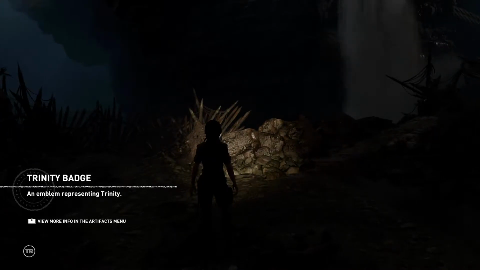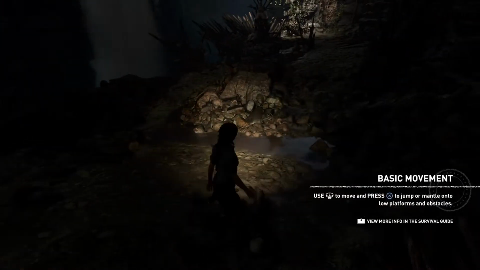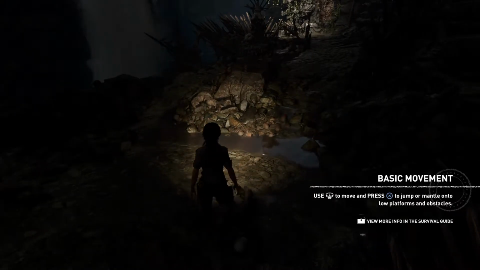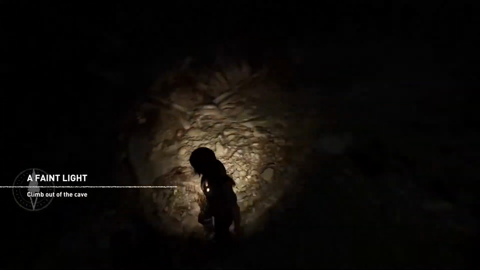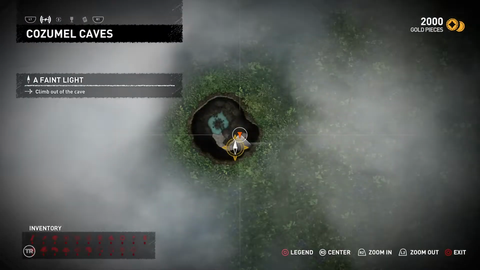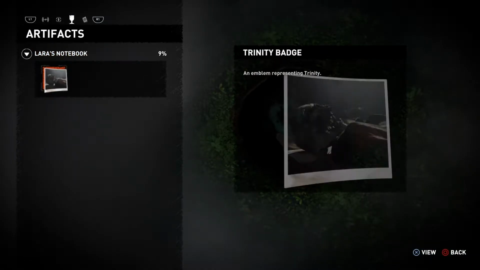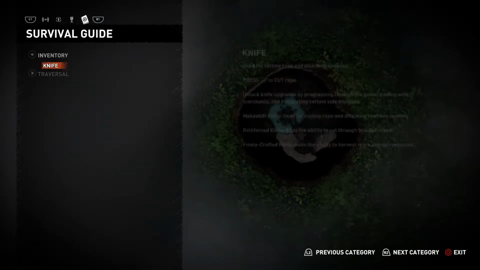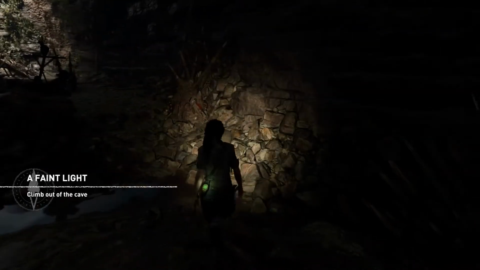Okay. Emblem representing Trinity. Few more artifacts. The menu, basic movement. Alright, X to jump, mantle. Climb out of the cave. Okay, let's see what I got here. Digging it. Lore's notebook record. Okay, that's what they were talking about right there. I have a knife. Push triangle to cut rope. Okay, not bad. Okay, let's just go.